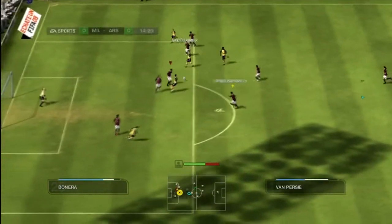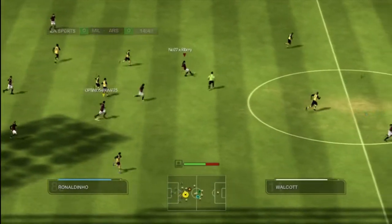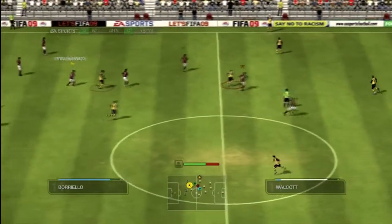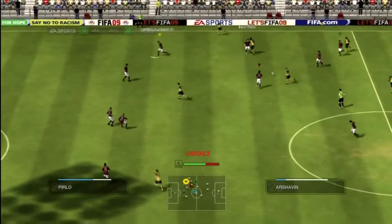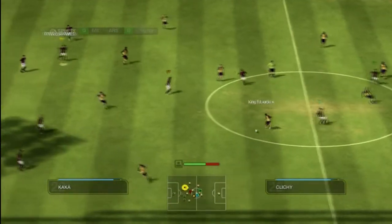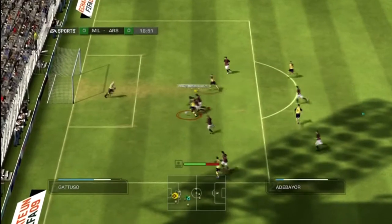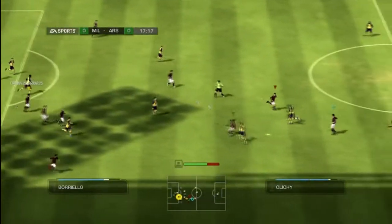Probing here. Oh, look at the space he's got here. Shouldn't lose the ball like that. And that's out for a throw then. Look to be setting something up here. Took no prisoners there. Eduardo, that's a cutting pass. Big chance. Bit of a tangle there. Thank you very much, says the goalkeeper.